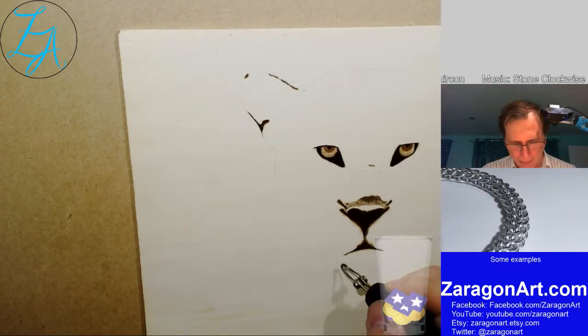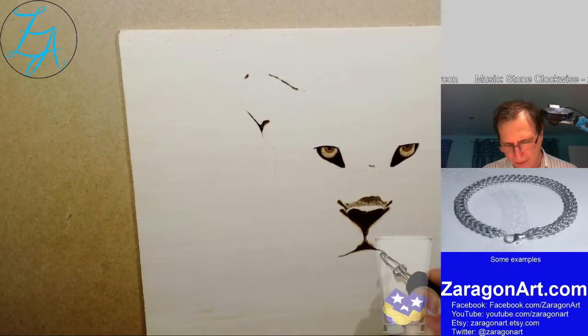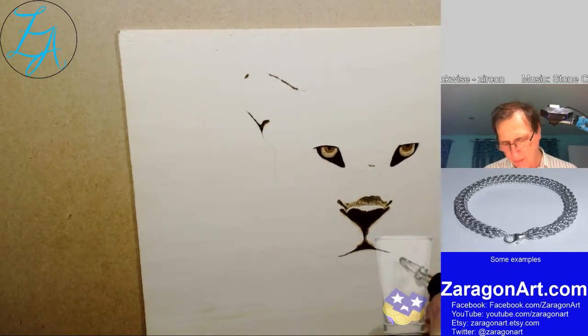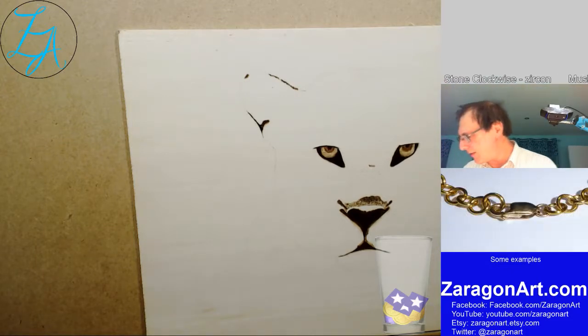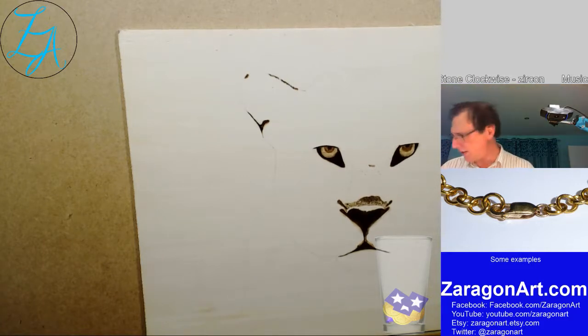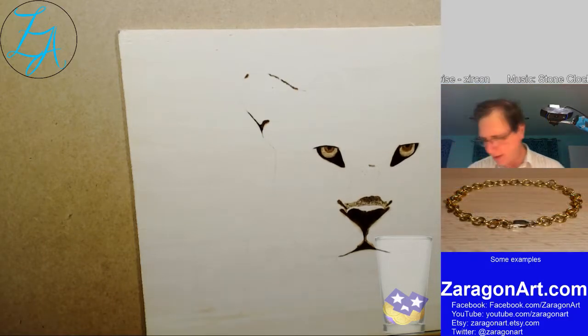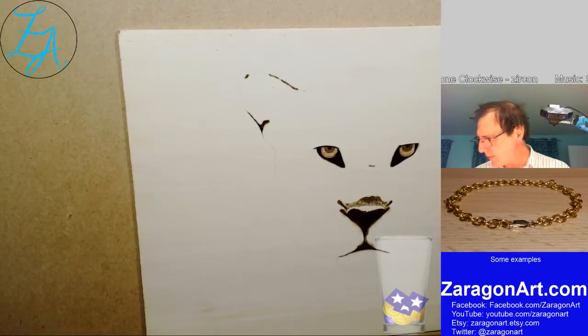Now I've got to be careful because this isn't a line. It's a shadow really. And there is actually sort of fur around it, and it's that fur that, it's not a smooth line like that. So having put that in, I've now got to really chop up that line a little bit.